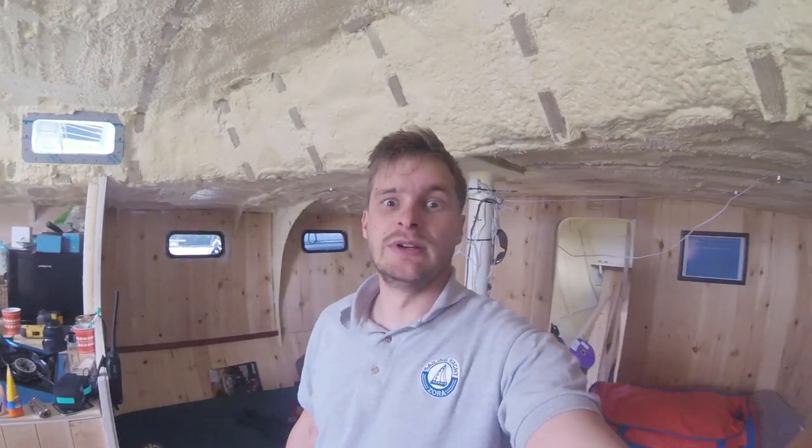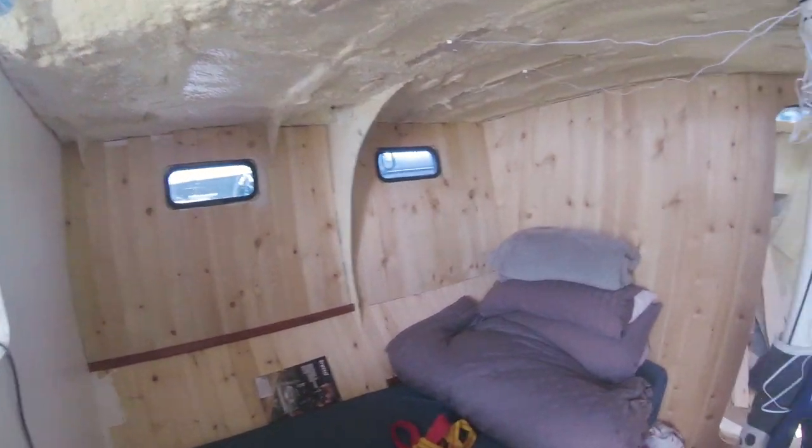Now that the saloon panelling is done, the saloon is really starting to come together and be a really cosy place to be. But there's something really cool going on at the marina right now — it's the Figaro Solitaire, a single-handed race from France that comes up to Ireland and does three or four different legs between Ireland and France. I'm going to try and blag my way onto a boat to watch the start from Kinsale. They've been here for a few days, so we'll take a walk around, have a look at some boats, and try to watch the start.